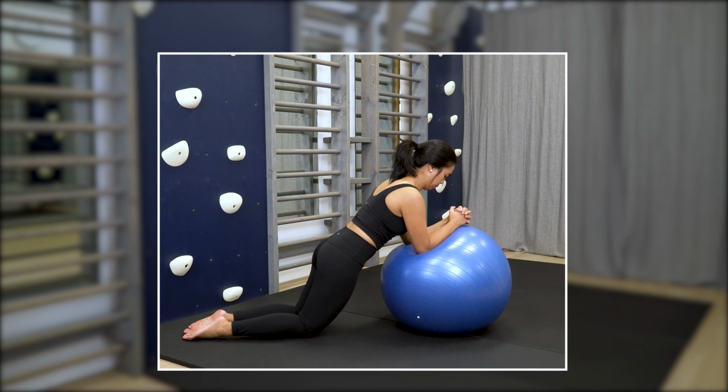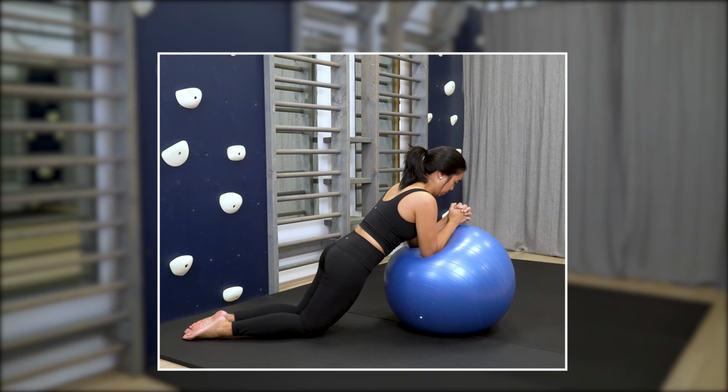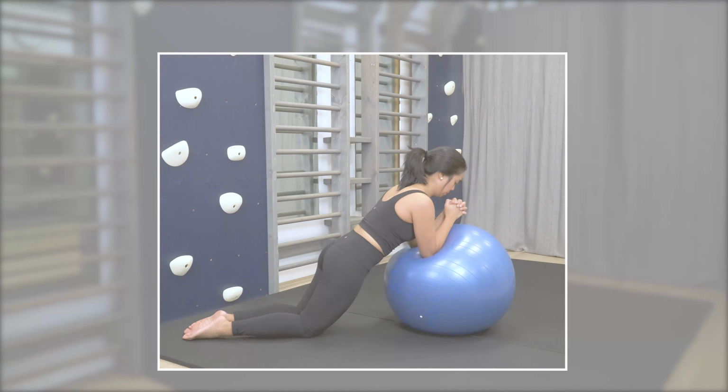Maintaining your spine alignment, roll your elbows forward and then bring them back in. Repeat this for 30 seconds. Ready, set, go.